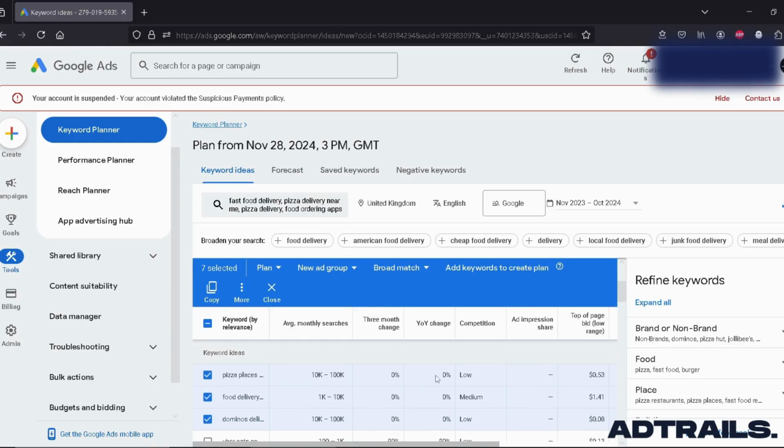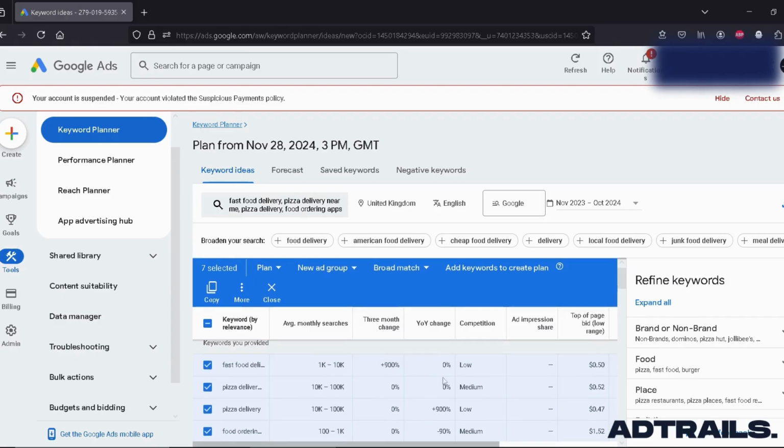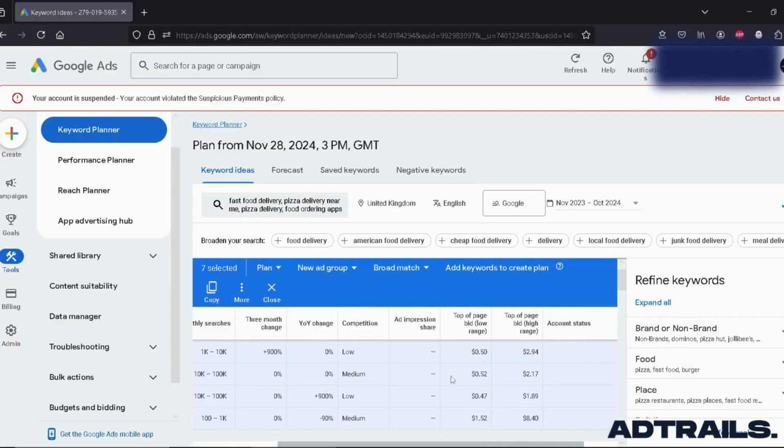When it comes to that, you should deep dive into the research of those keywords. Take a look at the top of page bids. Try to calculate your costs. Try to see if the feasibility for publishing your ads would be on a required level. So, for example, if you plan to bid a CPC of $1 per click, this one would be perfect for you. You would maybe outbid a few advertisers there.